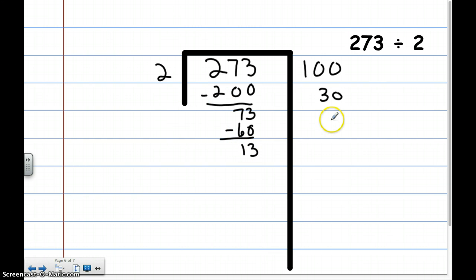Now, how many times does 2 go into 13? Well, that would be 6 because 2 times 6 is going to be 12. You can pick any number you want to as long as it doesn't go over the number in the house. Can't go over the number in the house. So, I'm going to say 1 after I subtract this. Then I'm going to add everything over here on the side.